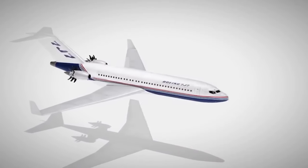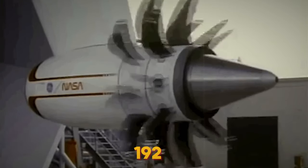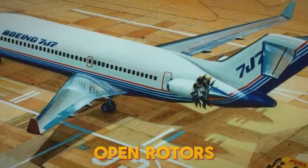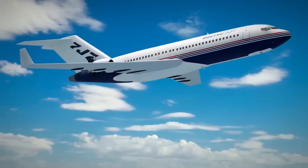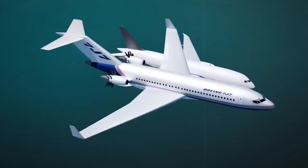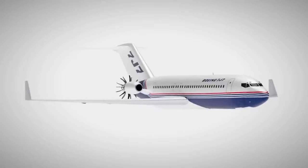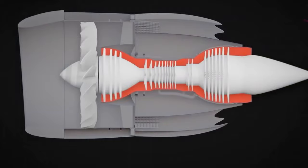However, there are alternative methods for jet engines to move a significant amount of air backwards. In the 1980s, engine and aircraft manufacturers began exploring pro-fans, also known as unducted fans or open rotors. In its simplest form, open rotors operate similarly to turbofans, but with the distinction that the fan is not enclosed in a nacelle. Early open rotors featured two counter-rotating fan discs to deliver efficient thrust while maintaining a manageable diameter. Unlike modern turbofans, these fans had variable pitch fan blades, further enhancing their efficiency.